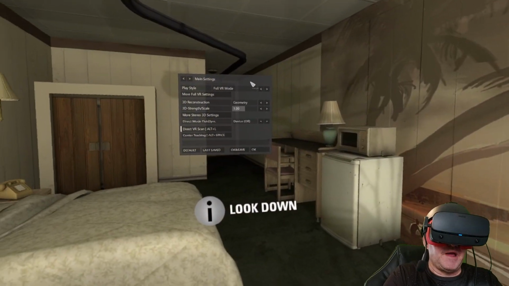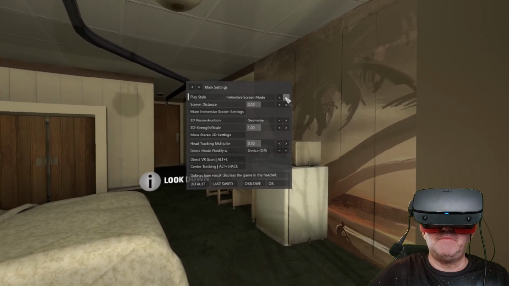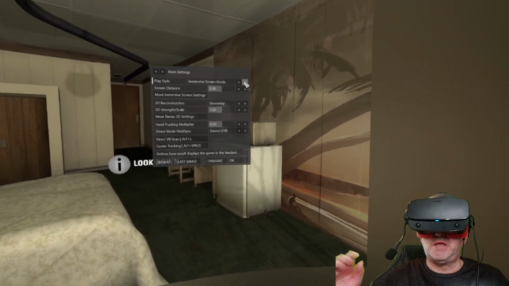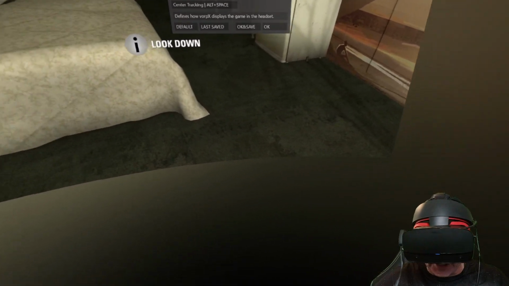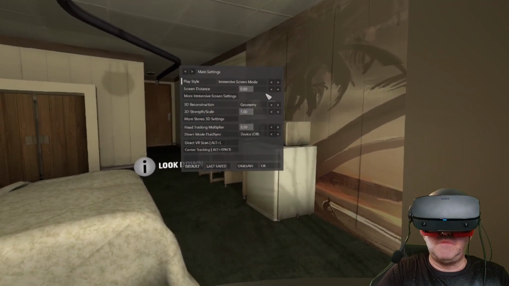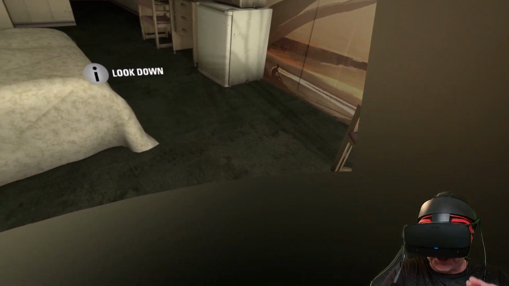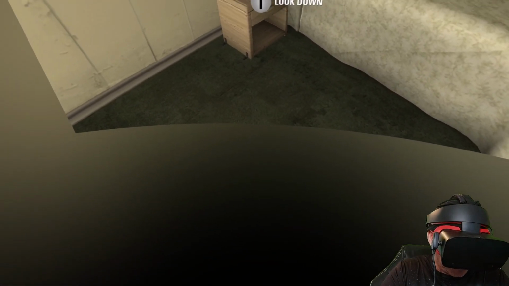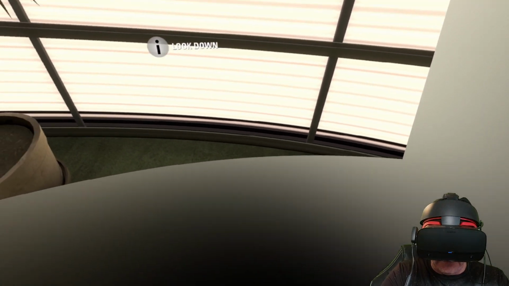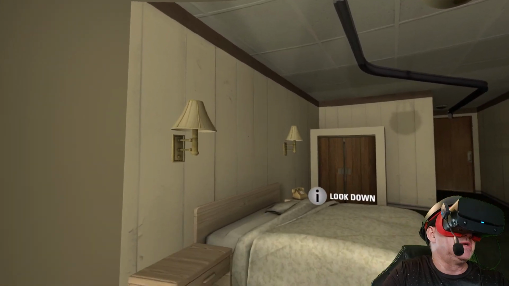The second mode for VorpX is immersive screen mode. Basically, immersive screen mode is a giant 3D sized cinema screen in front of you. And take a note of the background. You can see the edge of the screen, look. And the way that immersive screen mode works, if I click OK and save, if I move around in the game now, watch the background. It will change colour to match the game. And this is going to enhance the immersiveness of this mode.